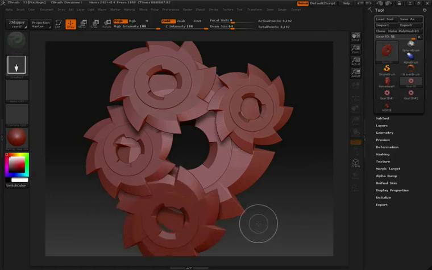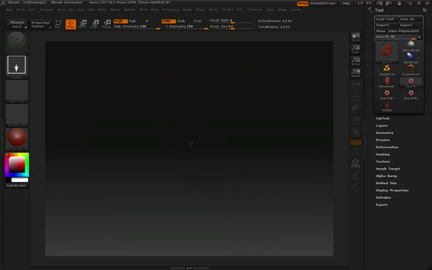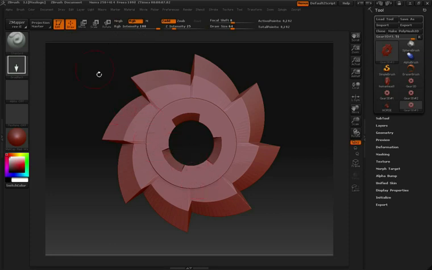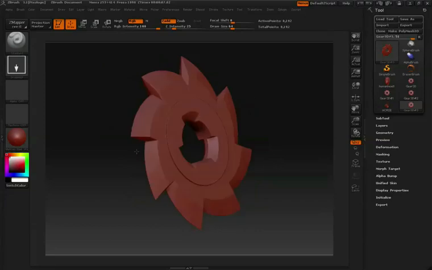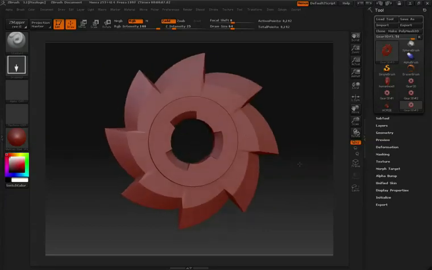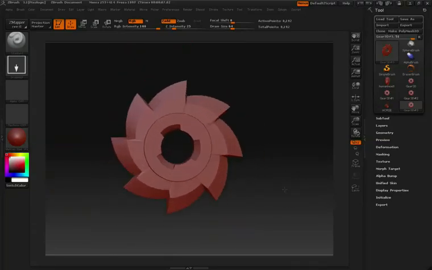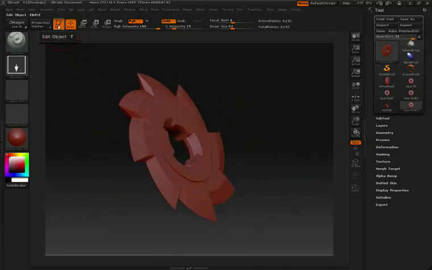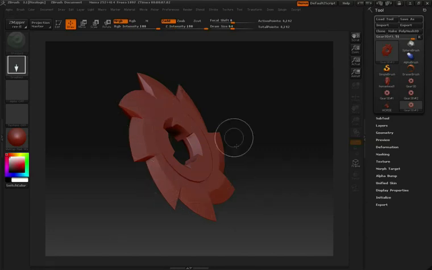I'm going to hit Control N to clear this. Once again, I'll click and draw to draw this gear in, but this time I'm going to go up to the Edit button. Be aware that the keyboard shortcut for the Edit button is the letter T. Now that I've pressed the Edit button, I can rotate this gear, I can move it, or even scale it. If I were to hit the Edit button again, I will now drop this gear to canvas, and now it's in 2.5D state. Again, you'll notice that my active tool is a gear, so I can draw in more gears.